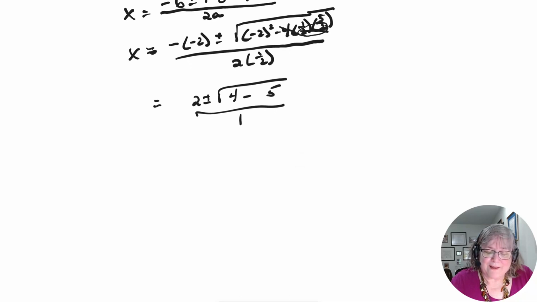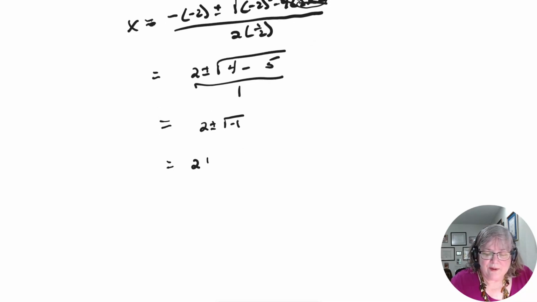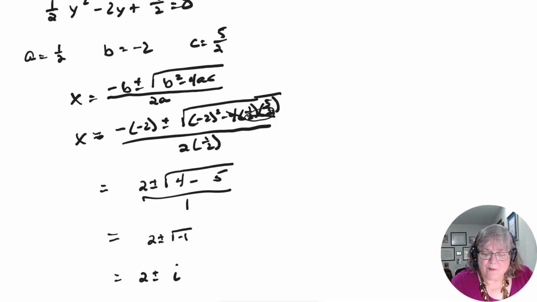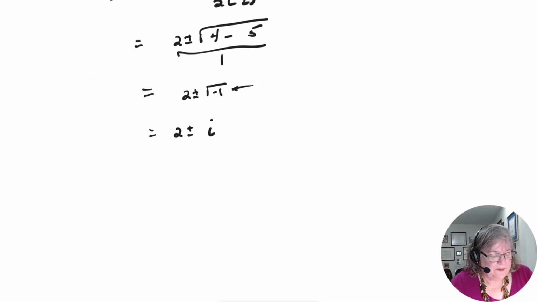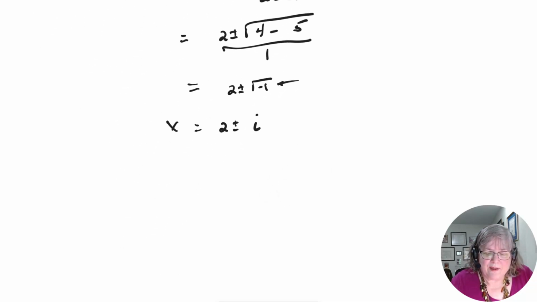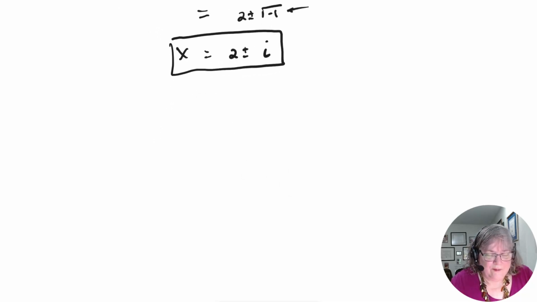So I'm kind of liking this problem now. I didn't like it 5 seconds ago, but I really like it now. So it's 2 plus or minus the square root of negative 1 over 1, which, okay, I don't need that. So this is 2 plus or minus i. So just like up here, once I had this negative underneath the square root, I know I'm going to get imaginary numbers. All right, so this is what x is. And then one more. I promise this is the last one.